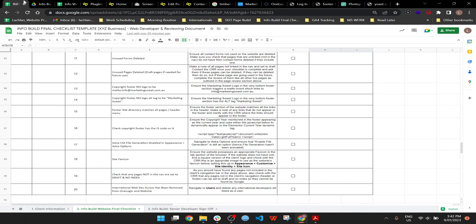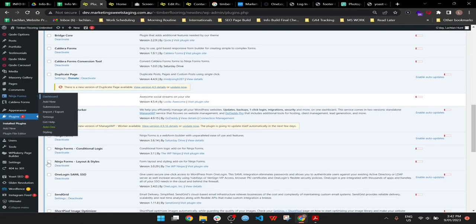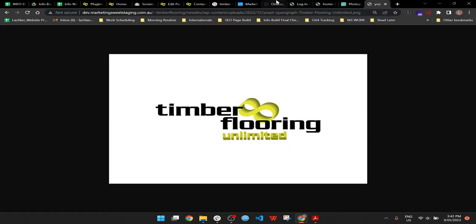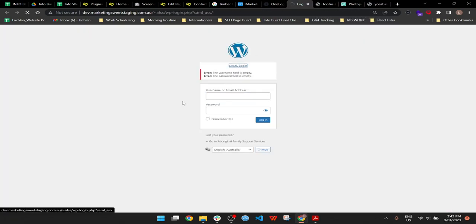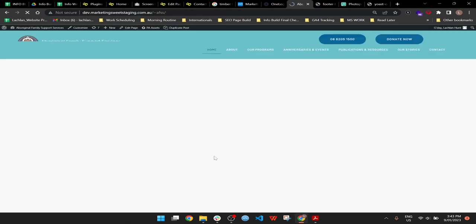If it's not, you need to go through the process of trying to find out where the website's footer content is made, and then changing it. If you're using an Elementor site, that's often built in the theme builder. I'm trying to bring up this example so we can actually see.